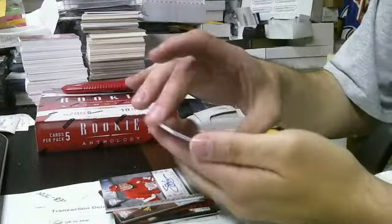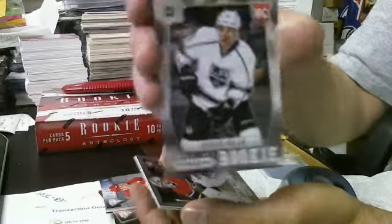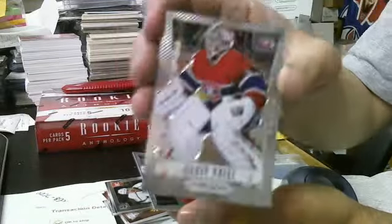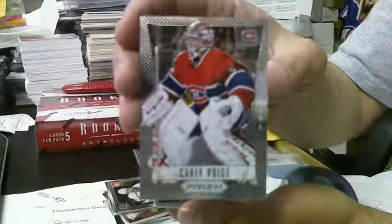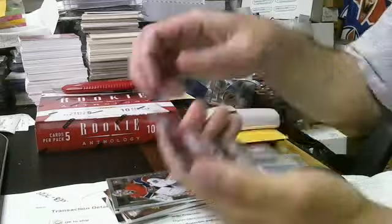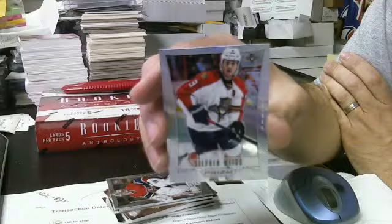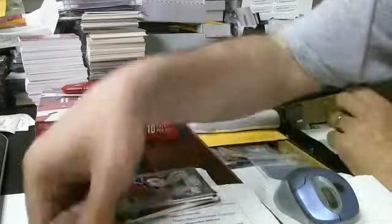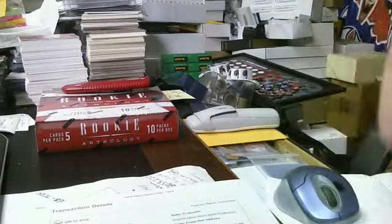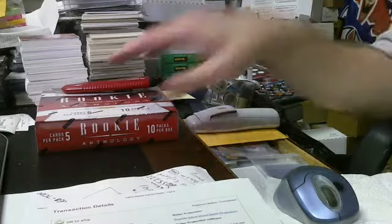Here's a Prism pack. We have a Jordan Nolan Prism rookie card. I guess whoever, Albert, you got like 10 of those, I think. And then we got it for the LA Kings. And then we got Carey Price, base card. Right after I'm leaving, Rob. So I got one box left. And then we got a Stephen Weiss Prism Refractor for the Florida Panthers, in a dead team. Tomorrow's Monday, though. I'll be here early if you want. You can make it over in like 10, 15 minutes. I'll still be here.